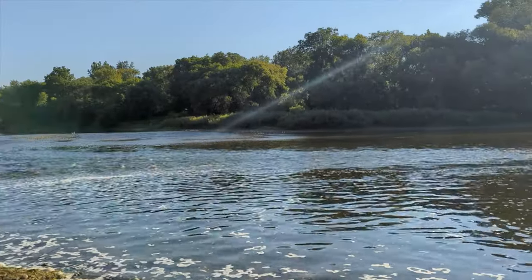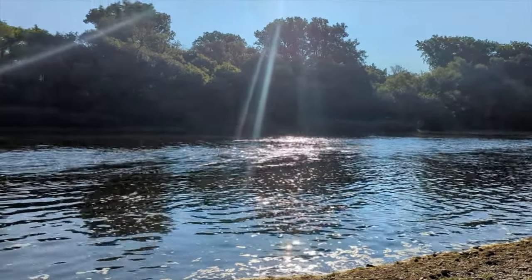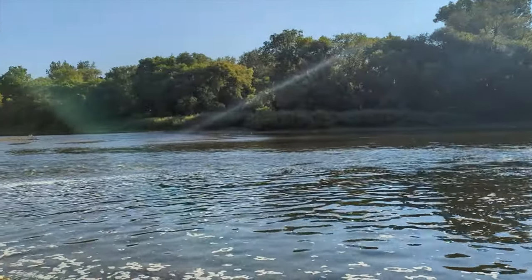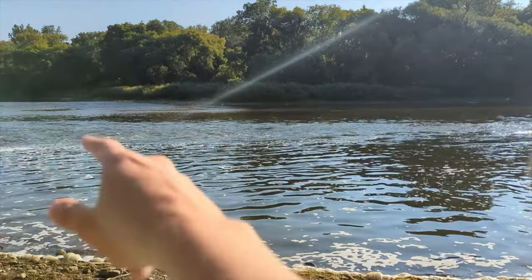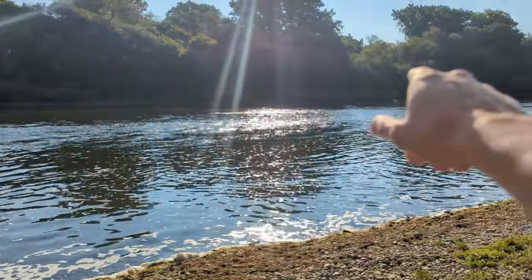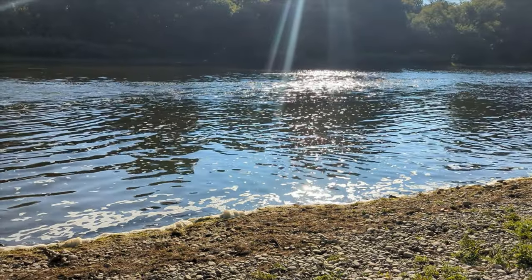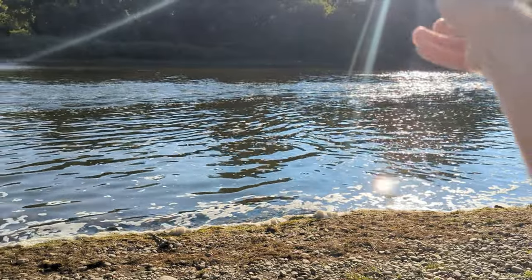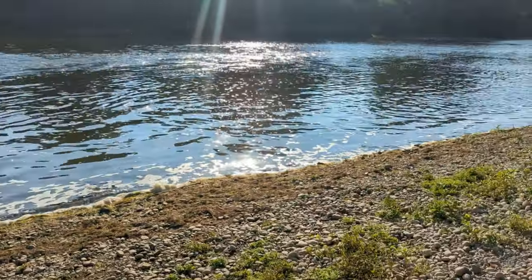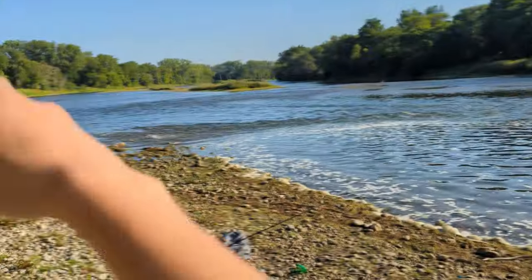The first spot that I found on the map, I'll just show you that here really quick. This spot's looking really juicy. Probably when steelheads start going up the rivers, you'll get some in here. But I think for the most part, smallmouth bass and steelhead hang out in the same areas. So they should be somewhere along that current dumping into that deeper spot there. So I think we might just start with a spinnerbait and rip it across the current, or try to keep it in the current for a little bit, see what happens, and then work our way down or up the bank. I'm not sure which way yet.